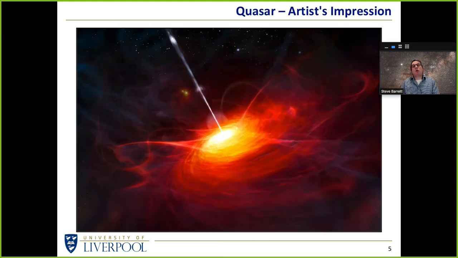But we are pretty sure that the central engine that's producing all the light to make these quasars visible over immense distances is almost certainly a supermassive black hole. So right at the heart of the galaxy, a so-called active galactic nucleus, a supermassive black hole feeding on lots of matter that's falling into the black hole, and on the way in, before it reaches the event horizon, the material gets very hot and radiates across the entire electromagnetic spectrum. So that's what we think a quasar actually is.